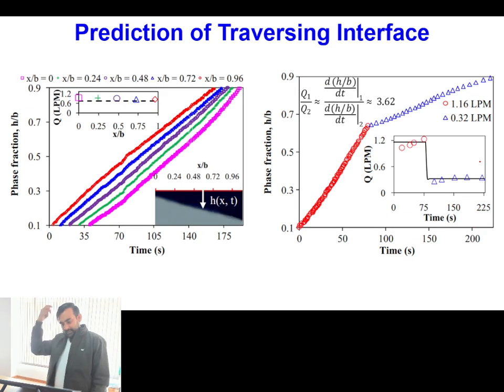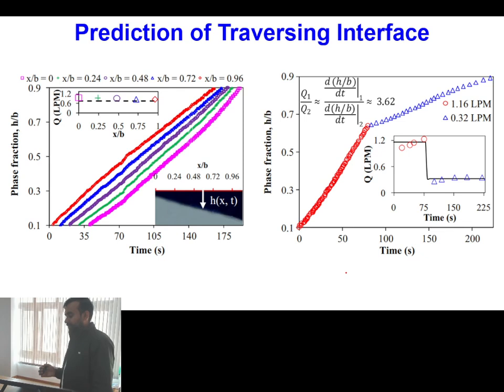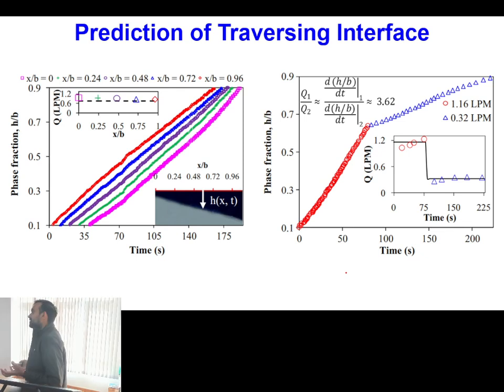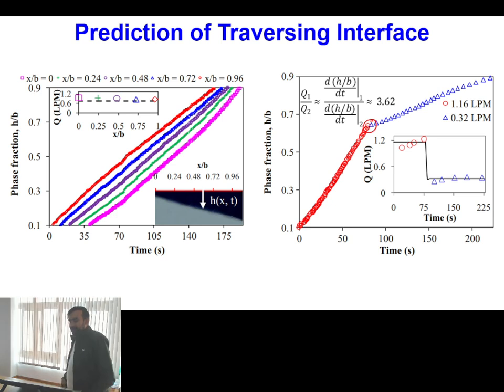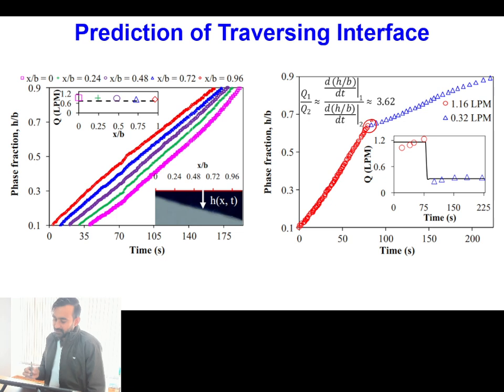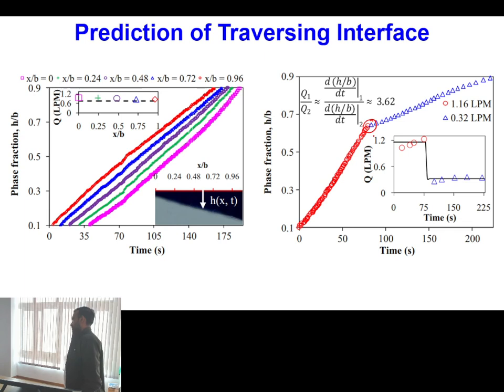And here you can see the strength of the signal. So what can happen, it may happen that initially we were operating at some different flow rate, and then in between the measurement itself we have actually switched from one value of flow rate to the other value of flow rate. So here you can see that whenever you do such alterations, then your sensor is immediately able to respond to this type of sudden changes.